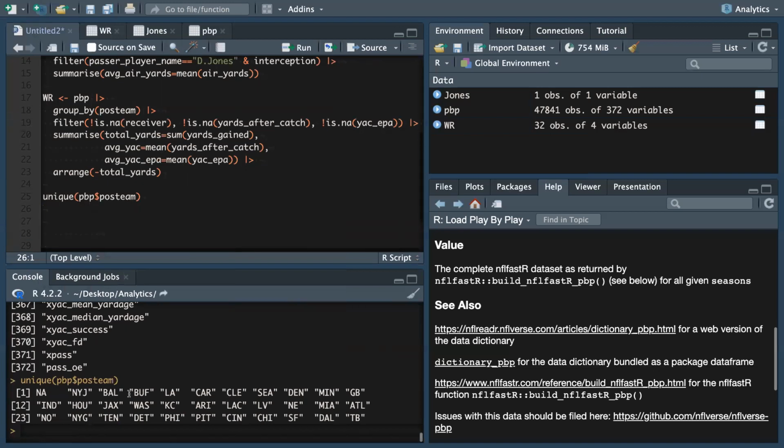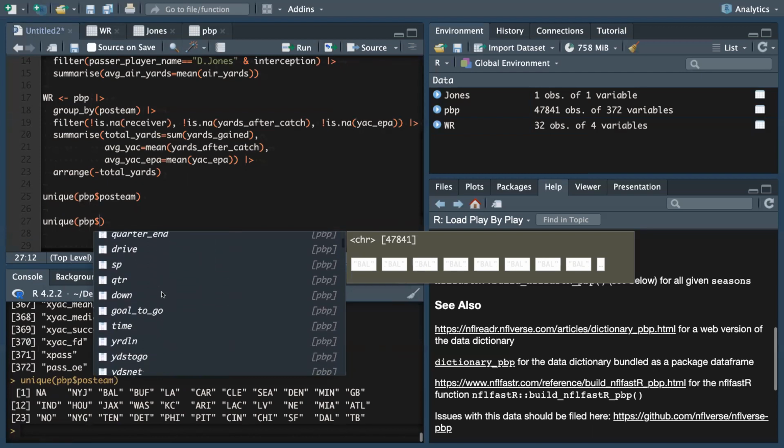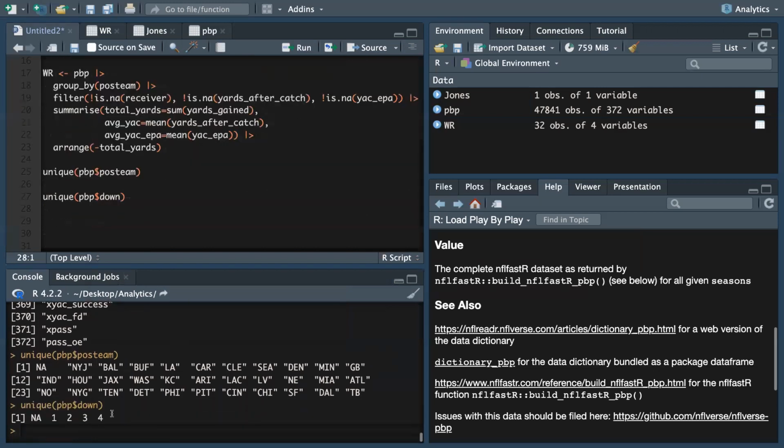What it does is look into that variable and show you every single output that variable has. So for possession team, it has every single team and then NA, because some plays don't have a team that has the ball, such as a kickoff. So PBP and then dollar sign down. You'll see obviously there's 4 downs, so you'll have that right there.